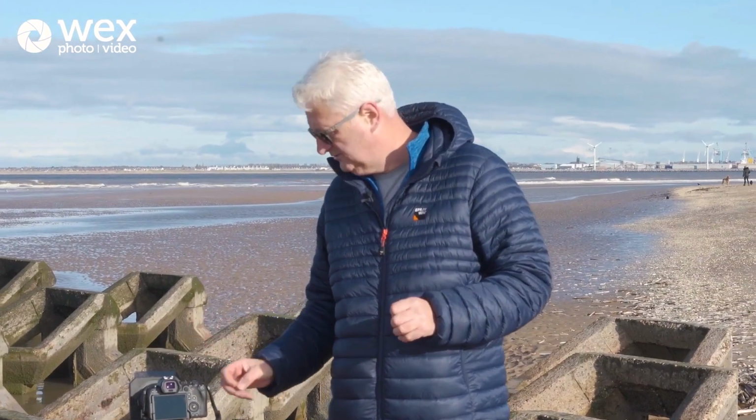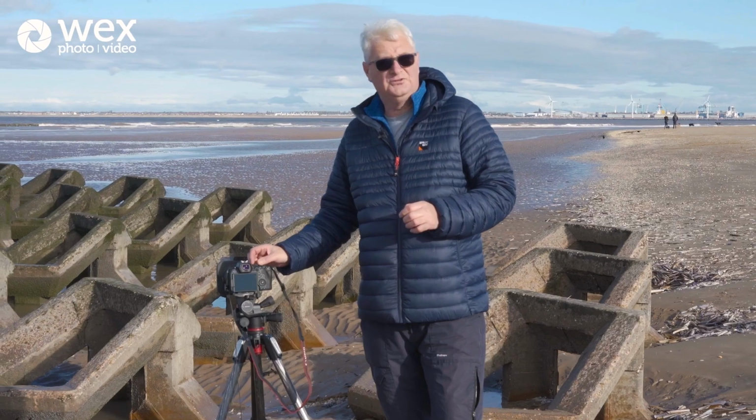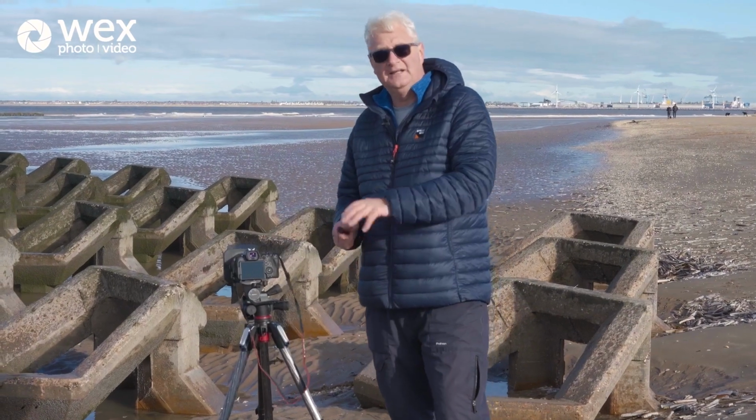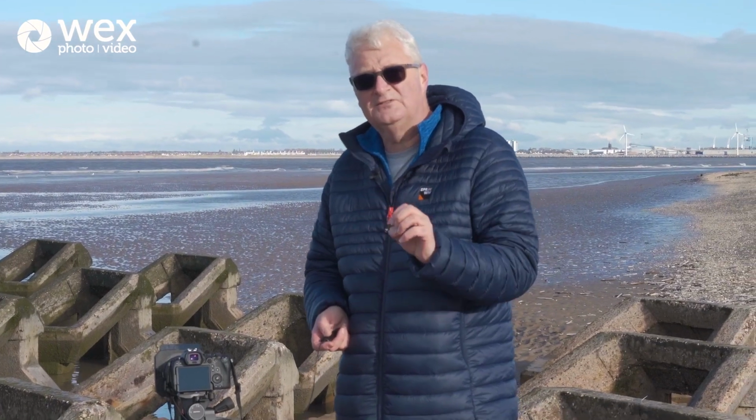Right, so just to recap, I normally shoot between f11 and f16 in my shots. Turn off image stabilization, shooting manual, always shooting bulb mode, a sturdy tripod, a cable release, so we get no shake, no vibration while the exposure is taking. I also turn on my highlight alert. So when I process the shot and I get blinkies in the clouds and things like that, I know how far I can push my shot before I've over-processed it. That is my normal workflow when I take a long exposure.